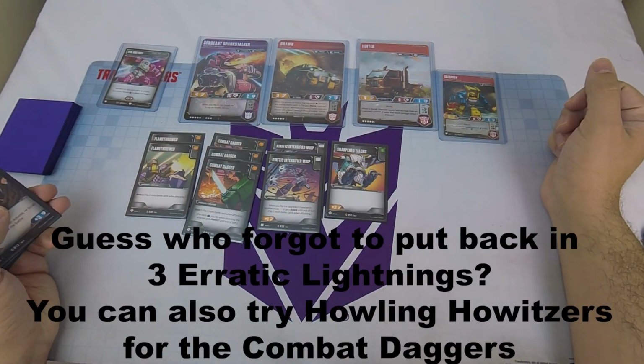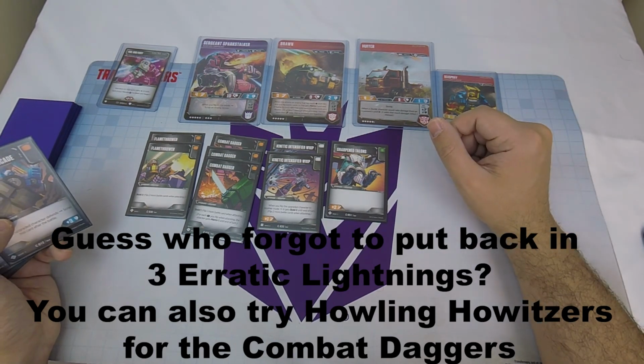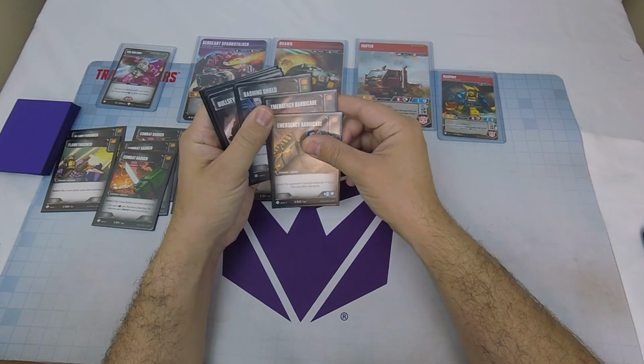Sharpened Talons, we want to make sure we have weapons, and it's got a green pip. I think that's, again, another very standard Junkion pick. That is all the weapons, and then the rest of the deck is armors, which has been surprising to me.